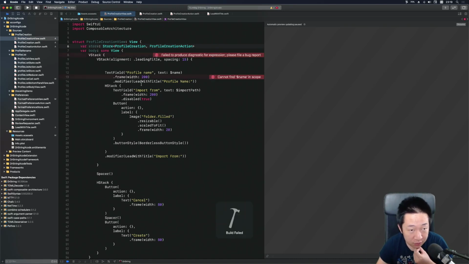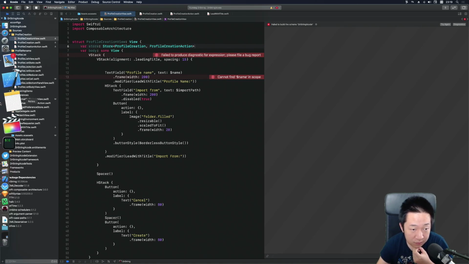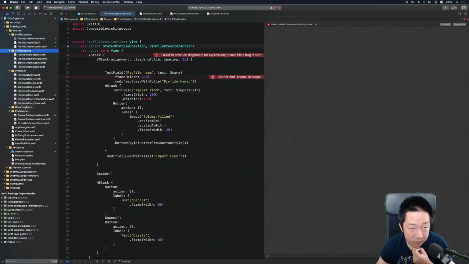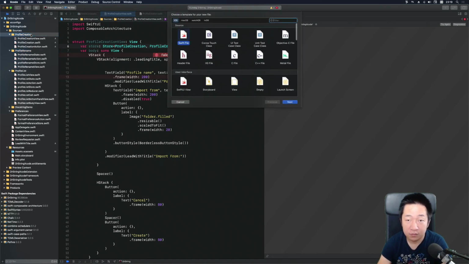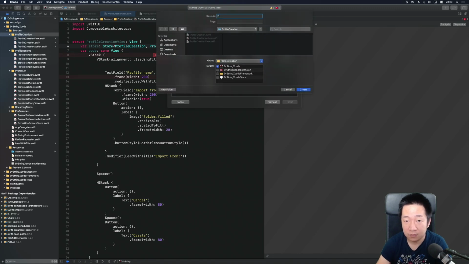And then we need to construct test stores. So profile creation, I guess lowercase p store.